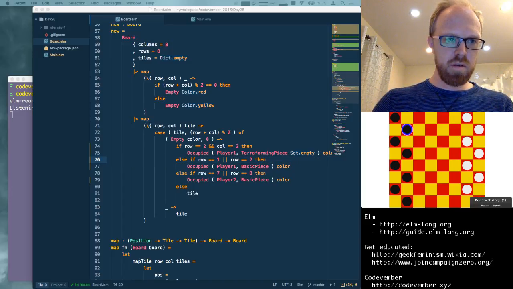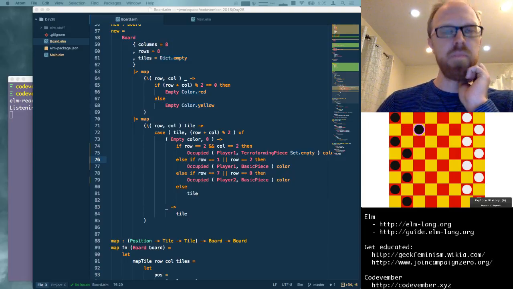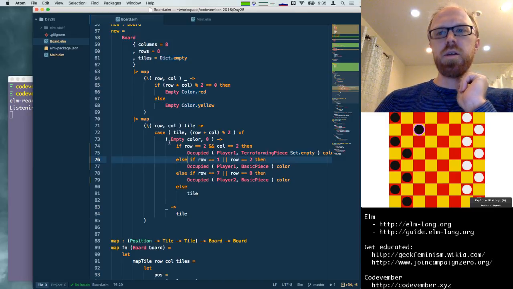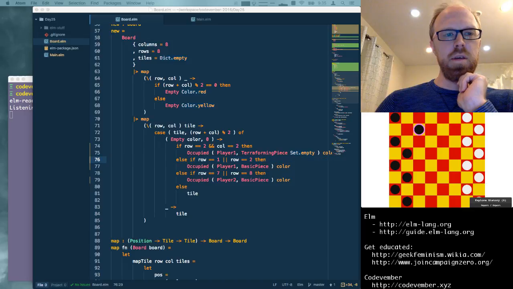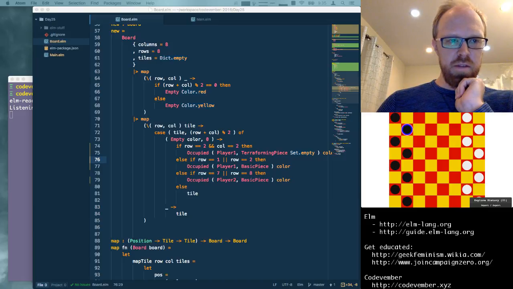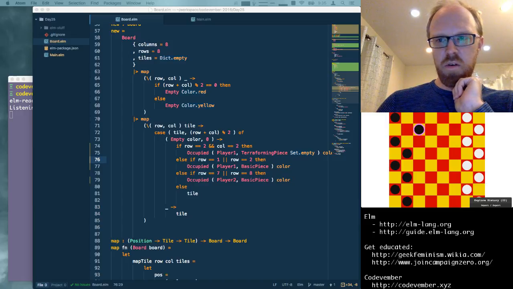So now we want to change what happens when we move this piece around. And actually what we need is, I think we want to change how our board is modeled as well. Because what I'd like to do is, when I move this piece, the surrounding tiles are going to move along with it, and they're going to stack over the tiles that exist there on the board already.